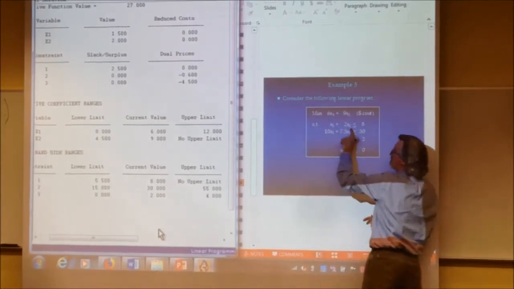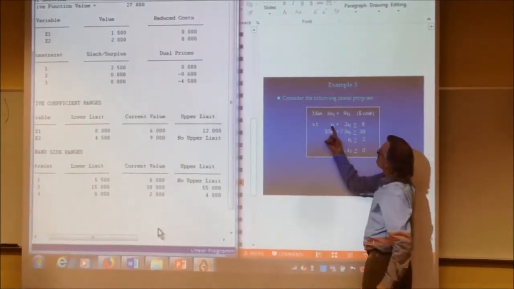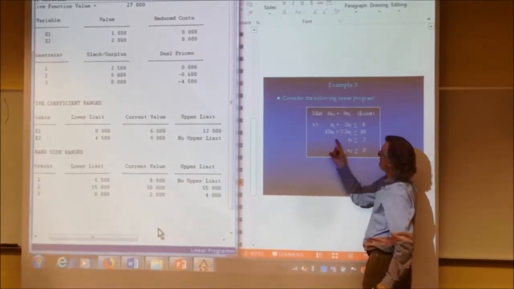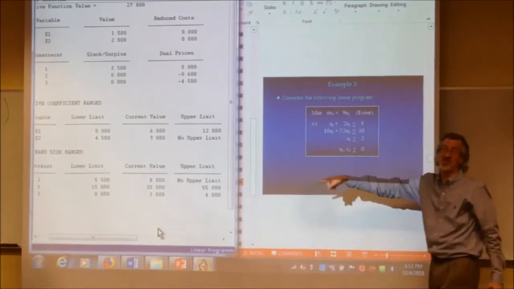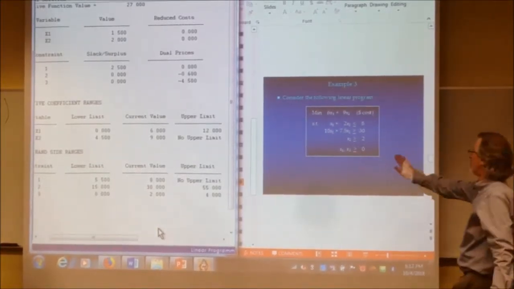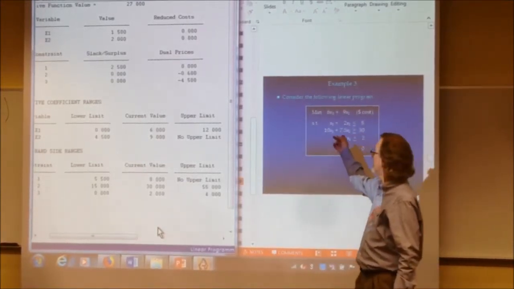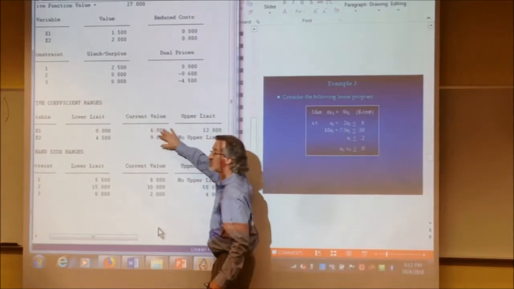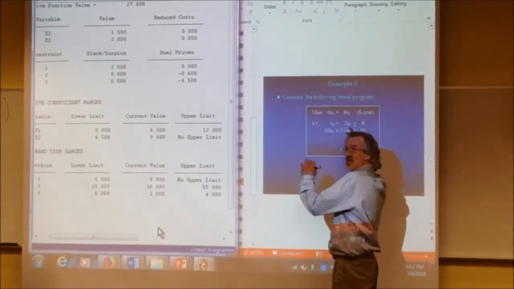Oh, okay. I can see what you're saying here though. It's not giving you these numbers. Yeah, that's the part it's not giving you. But this part you don't need for any of the chapter 3 questions. All the analysis of the output doesn't use these numbers at all. It's just the right-hand side and the changes, and the current values in the objective function and their changes.